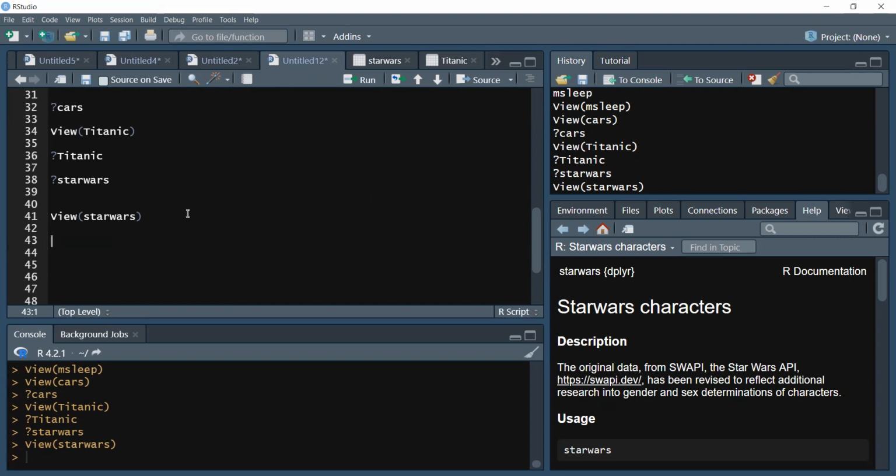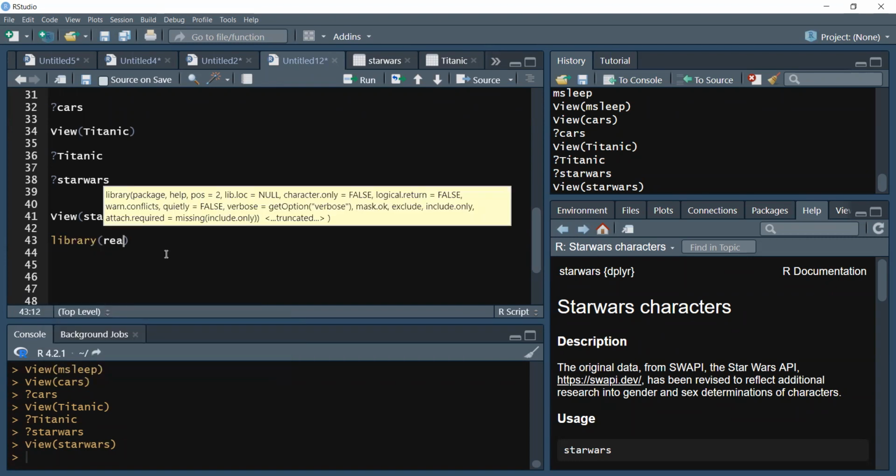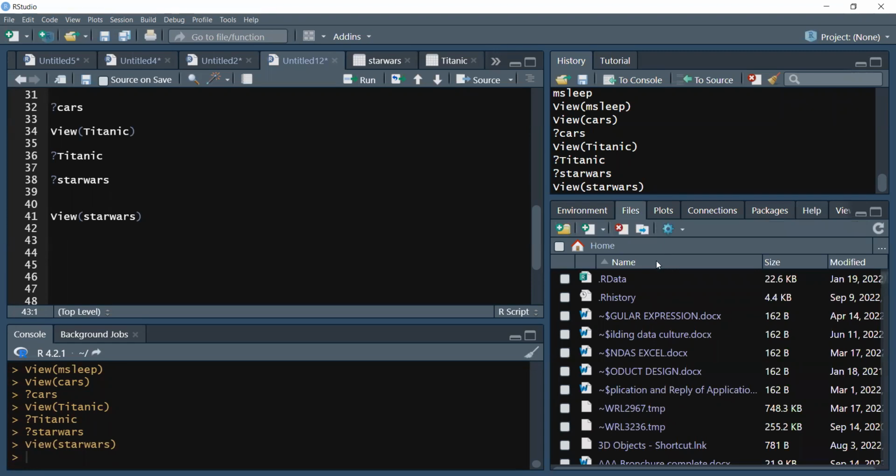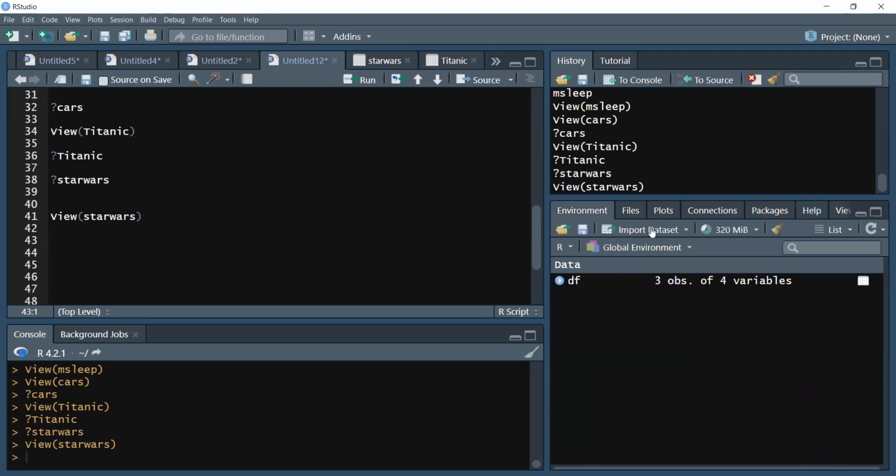Read Excel. First of all, you need to call the library, then you start importing it. Good. Alternatively, you come here to your files, your import environment, import data sets. Those are different ways of doing it.